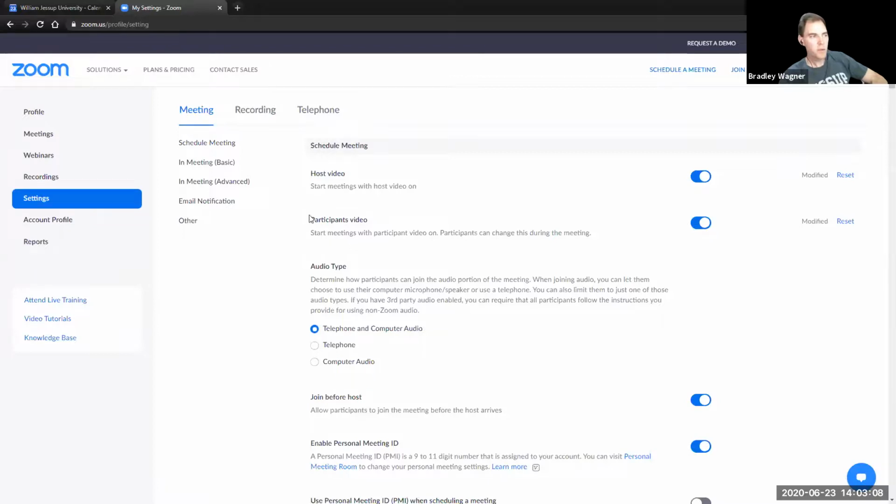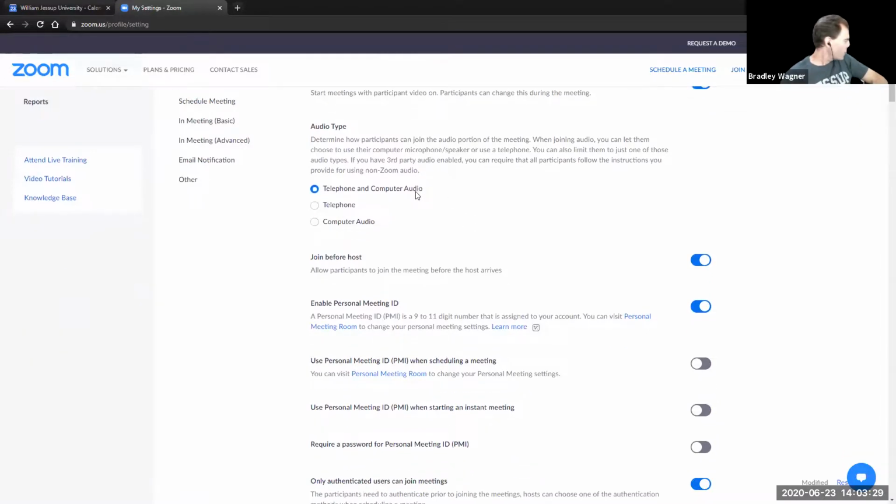Same with participant videos. Participants can always override these if they have the setting that allows for the dialog box to pop up before they join a meeting. If they don't, though, and they don't have a default set, if you have this set, then your setting will take over, and any participant that joins, I have set to their video will be turned on.